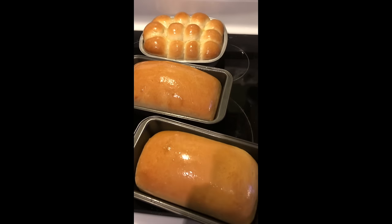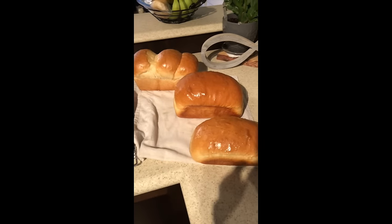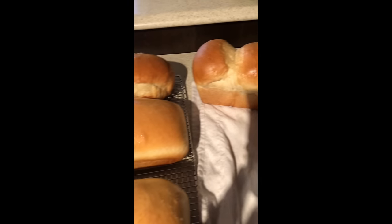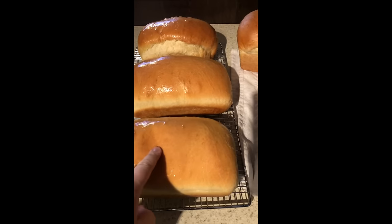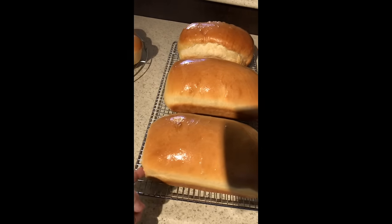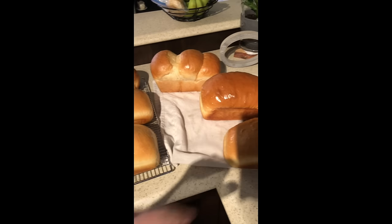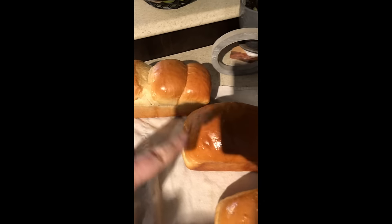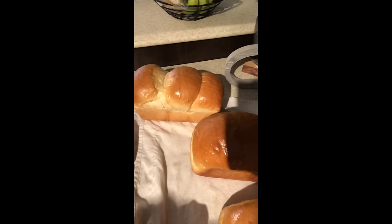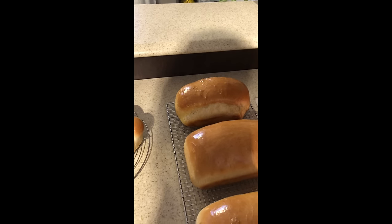Now we got to get them right away onto our cooling racks. Oh my goodness, look at our bread loaves. So these were the ones that were in for just 35 minutes. Or sorry, 30 minutes. So those were the 30 minute ones. The rest were in for 40. Those ones probably needed 40 because they're quite large. But the little ones like that were fine for 30.